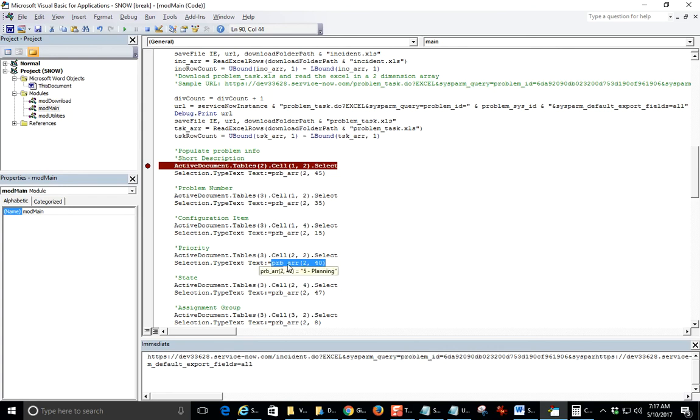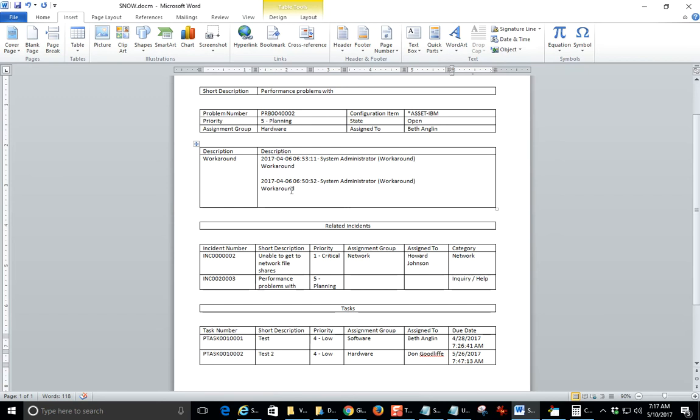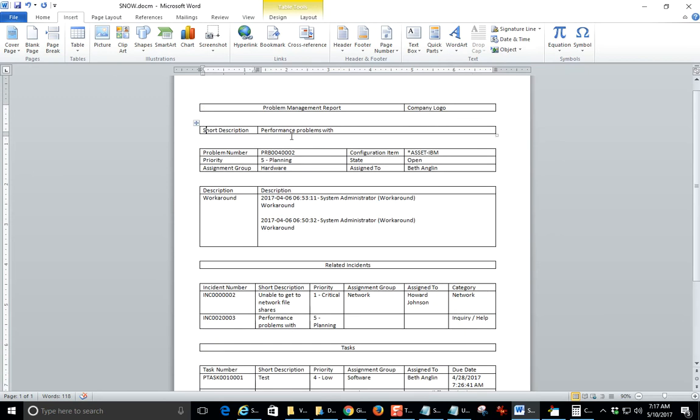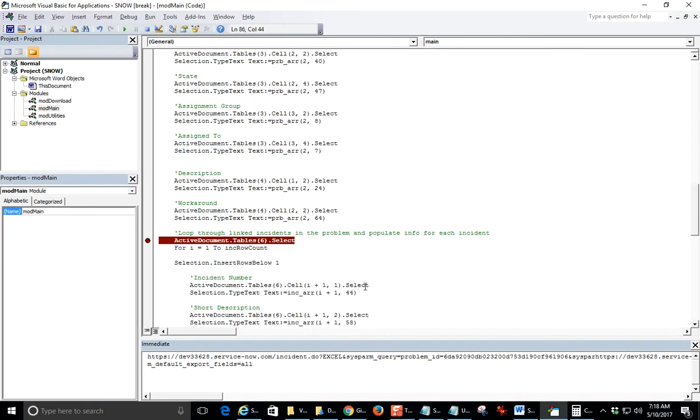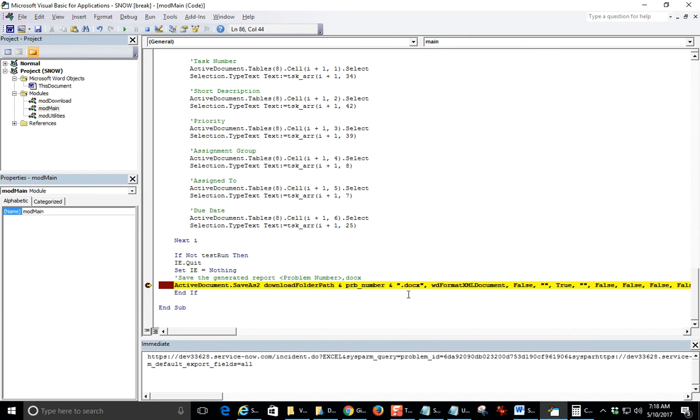So here, as you can see, let me show you a better example. PRB array. So row number 2 and column number 45 in the Excel would be the short description field in the Excel file, right? So similarly, you can determine which particular location in the Excel file and then translate it to the row and column of the array. That's a key piece of information that I forgot to mention, so just bear that in mind.